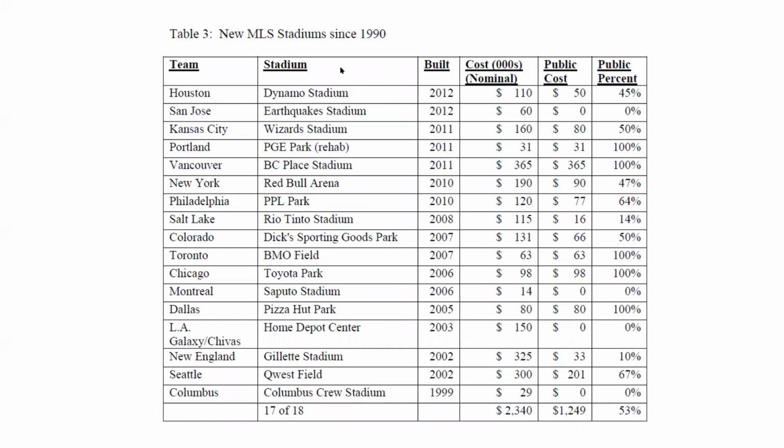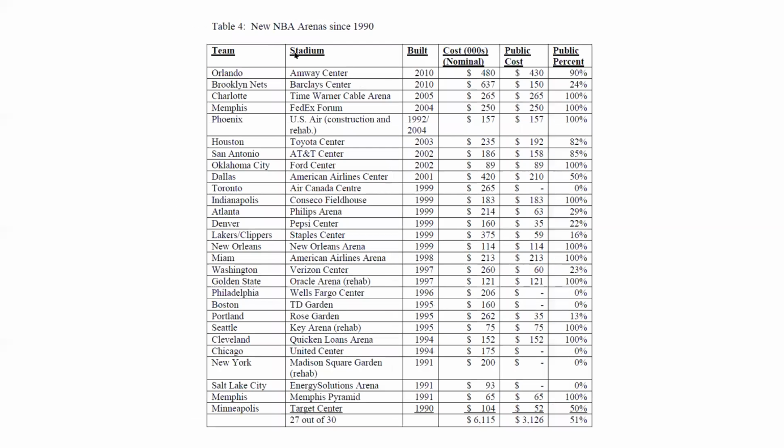Oh, I had some Major League Soccer. This one was interesting to me because you see a couple more zeros in here. There's smaller cities, and so to me it must be that there's not as much competition for cities trying to get a Major League Soccer team to locate there. I had NBA. You see a few more zeros there. Some of your larger markets, which is kind of interesting. Not a whole lot more to say about this, but these are some interesting numbers that you can take a look at.